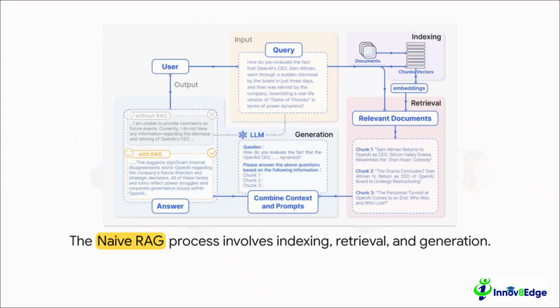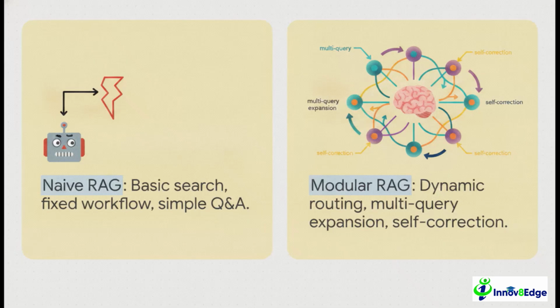Now take a look at what we call naive RAG. Notice how it's just a simple straight-line pipeline. It chunks up your documents, runs a single search query, pulls out a few paragraphs, and just feeds them straight to the LLM. And hey, it works totally fine for retrieving a simple fact. But what happens when a business leader asks a really complex, strategic question? Well, here is where it gets fascinating. Naive RAG totally breaks down because it lacks the ability to actually reason.